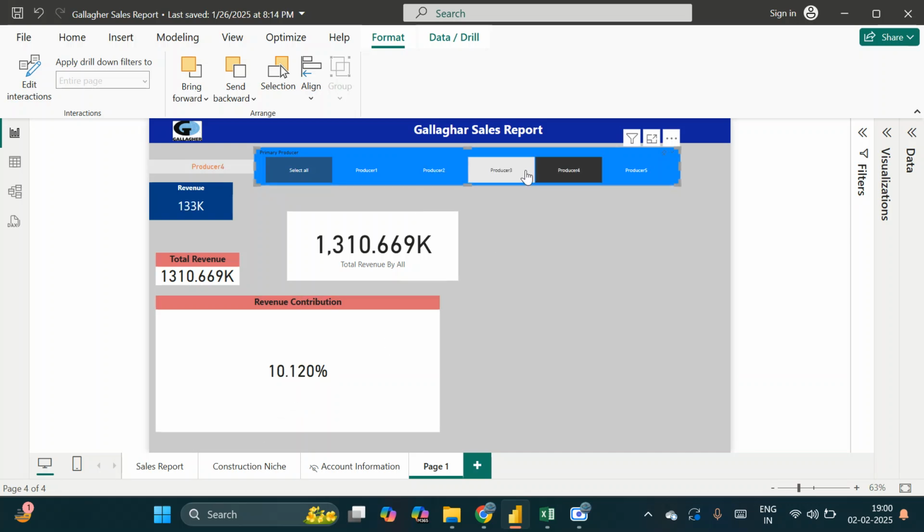If you choose producer 4, it is 10%. If producer 3, 31%. And producer 5, that is 38%. So producer 5 contributes revenue of 499K. This is the total revenue, and the revenue percentage is 38.057.